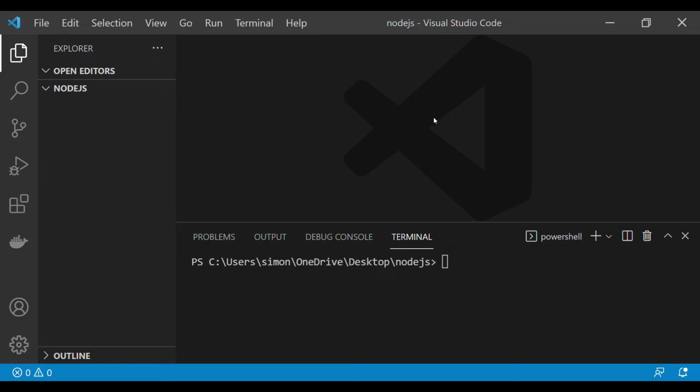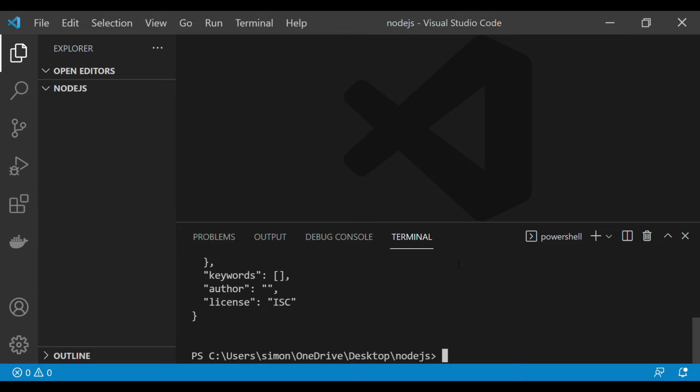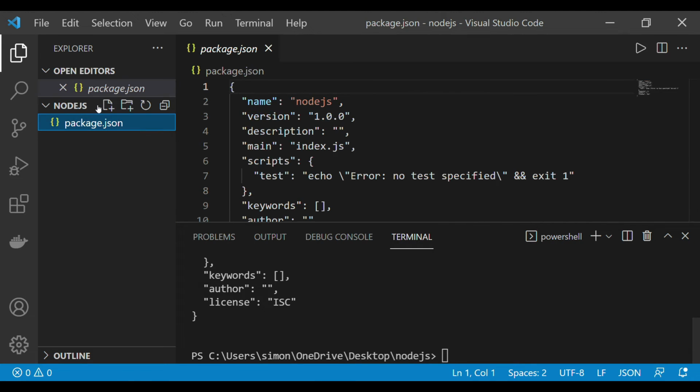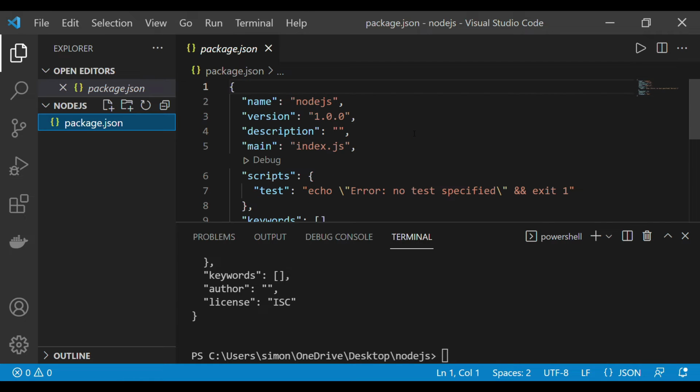All right, so let's just jump into that. I have created a folder in my directory, and I've opened that using my Visual Studio Code IDE or code editor, whatever you call it. Next, you need to create a package.json file for your application. For that, go to your terminal and run npm init -y. You can see here it creates a package.json file for me, which gives information about what things are used in my application, what packages are going to be used. This is the first step you have to do.